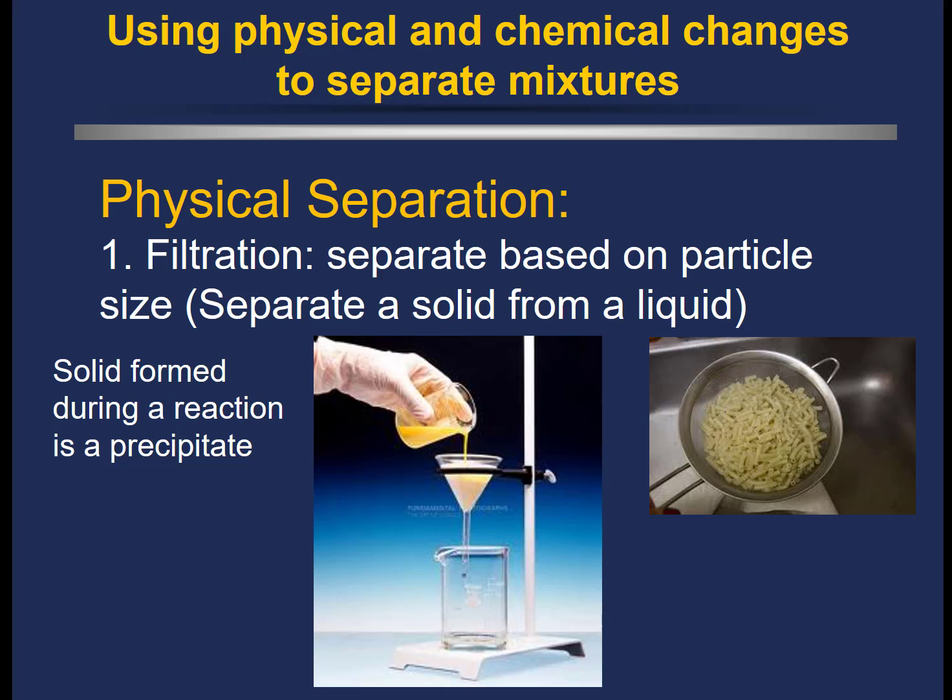We can use physical and chemical changes to separate mixtures. Remember, a mixture is just combined physically. And so I can use some physical processes to separate them out. So the first one is filtration. So if you ever have made macaroni and cheese, you boil the water, you add your noodles, and then you need to separate those noodles from the hot water.